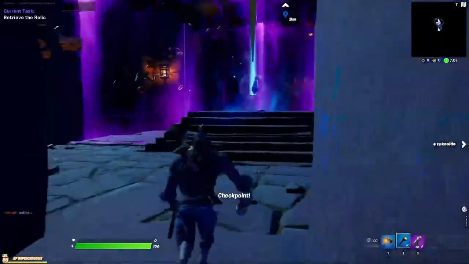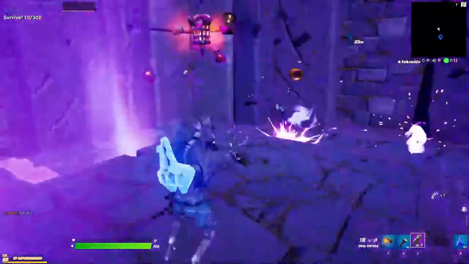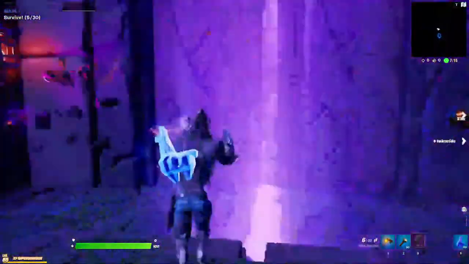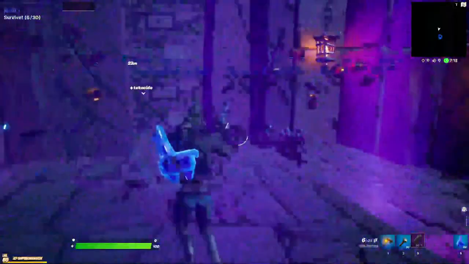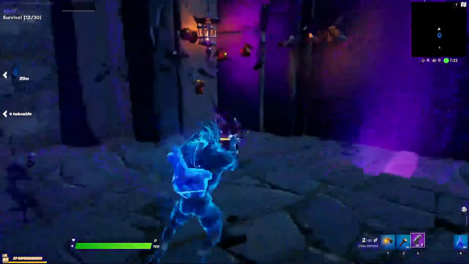So if we run here, grab this dual pistol and this llama. Your teammates will also get a dual pistol and a llama, so don't worry. You're not the only one. And then zombies start spawning. I don't know where my teammates are. Oh, I've only got one teammate and it appears they haven't gone through the door yet.